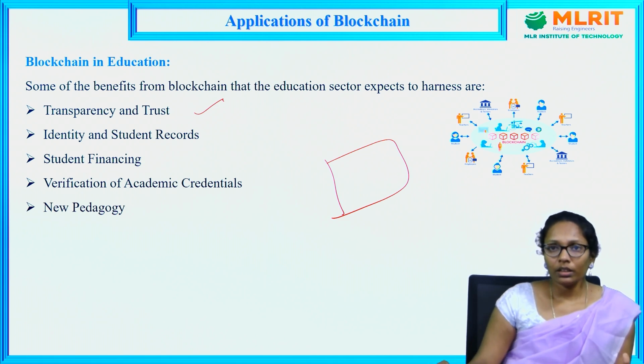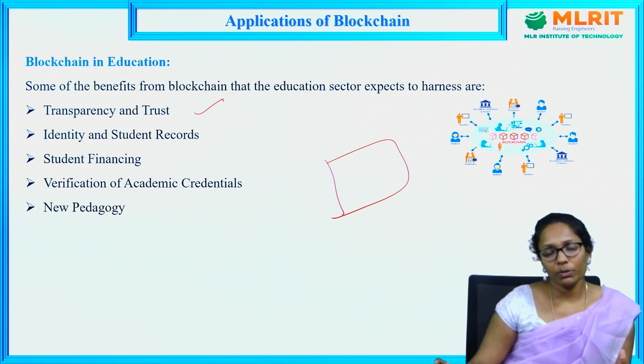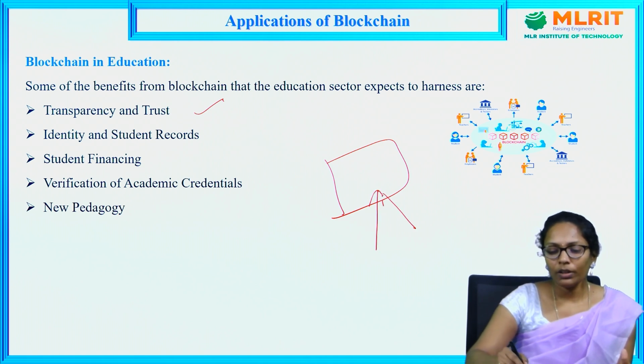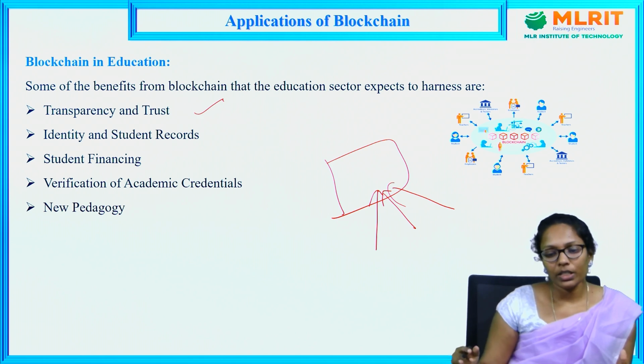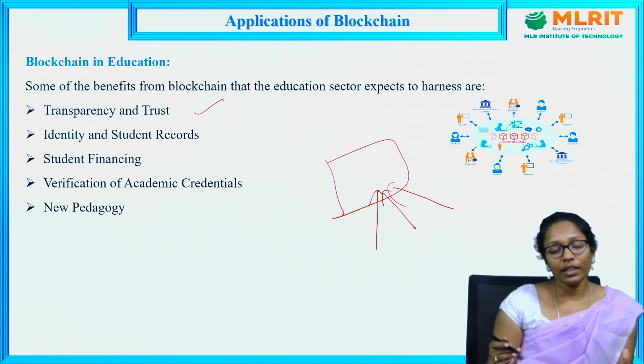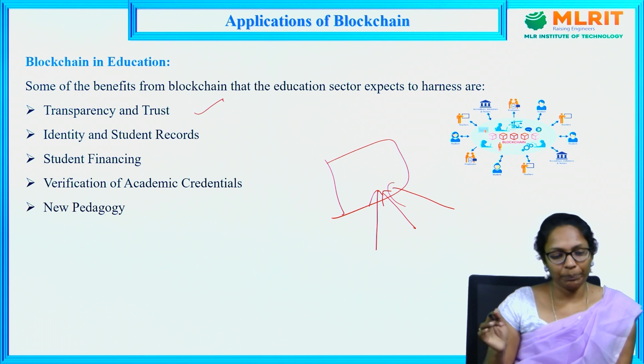So here the information related to the college, whether it may be documents about the approval, the number of seats available, number of branches available, the student information, faculty information, everything will be available, and that can be seen by all the students, all the faculty, and all the persons. If the parents want to check, they can simply open this portal. They can check all the information in the portal itself. Why? Because it is transparency and trust. Everything is transparent here. Whatever the information related to that educational institute will be placed here.